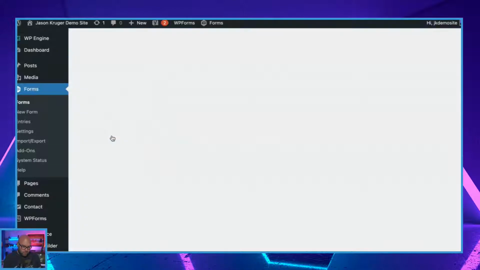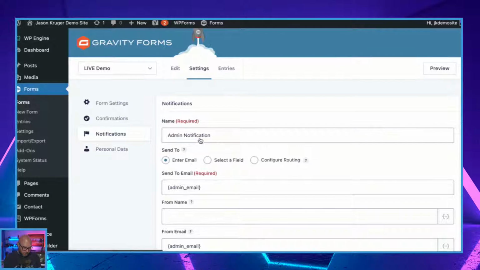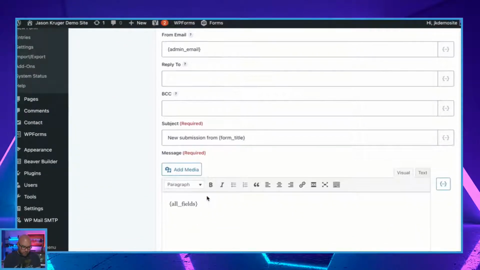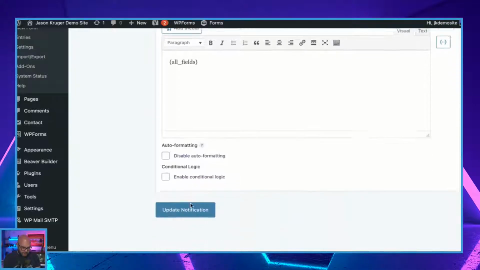Then you have your notifications, and the default one is to send it to the admin email again. So you could go and change all of that and just put in what you want. And it's also going to put all the fields that we have in the form. It's just going to list them all down there so that when we receive it, that's what's going to appear.